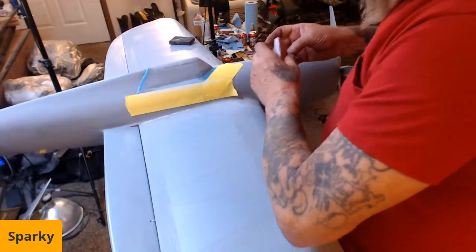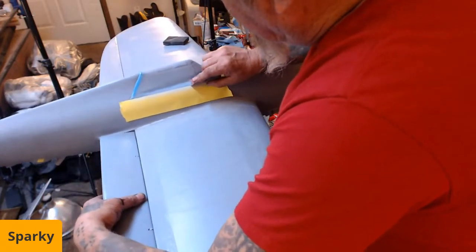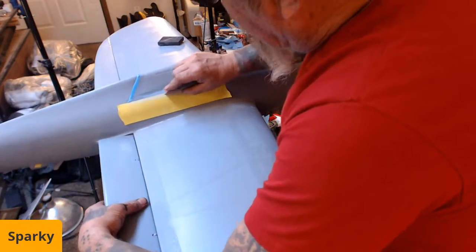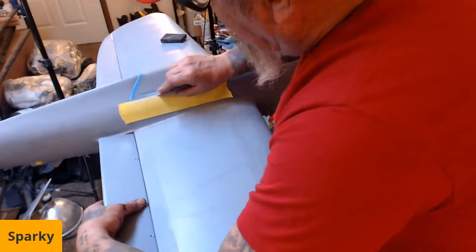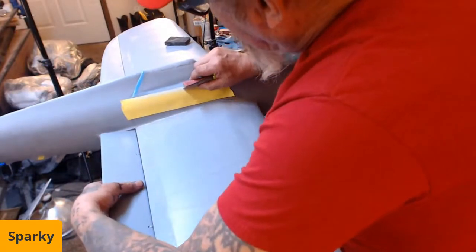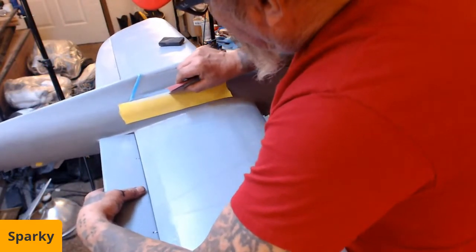Hope you guys have enjoyed this series. I've had fun building it for the last 4 months. We're gonna do the Cobra series, the half A Cobras, plus I'll work on a full size Cobra. I gotta get back to St. Louis and drop some of these airplanes off. I don't have any room here. I've filled up this apartment.